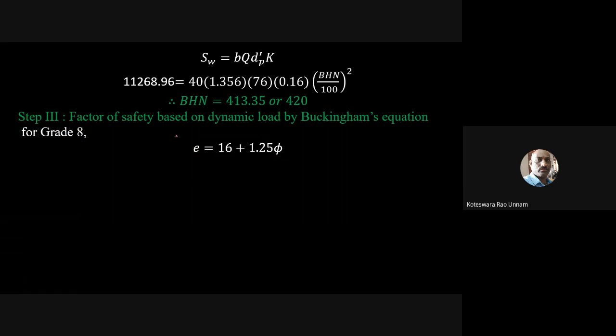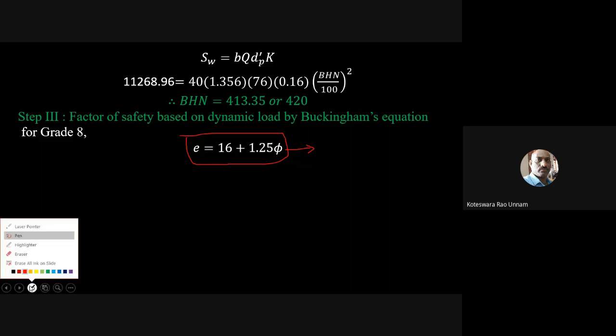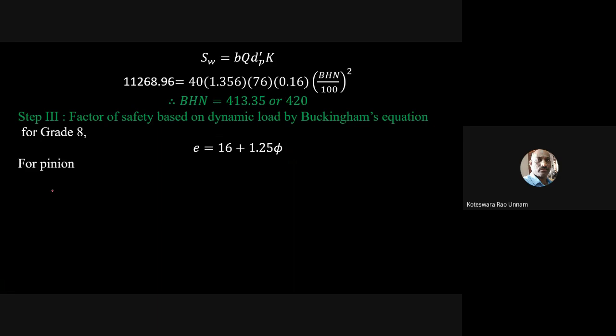If it is not provided, then at least you need to ask the invigilator for this kind of data, so that we can solve the problem. At that time they may arrange it for you if you ask. Then, if you know this is the formula for grade 8, this is the formula to calculate the error, in this phi again.